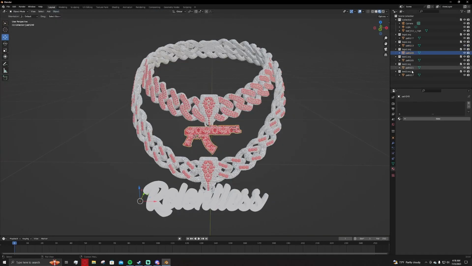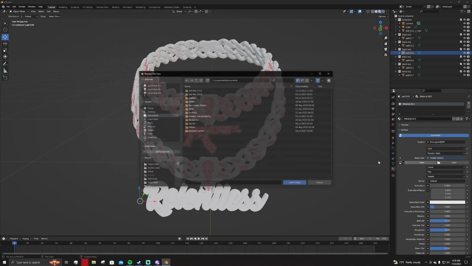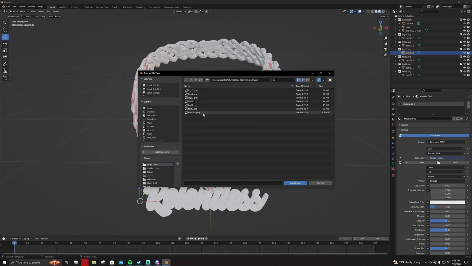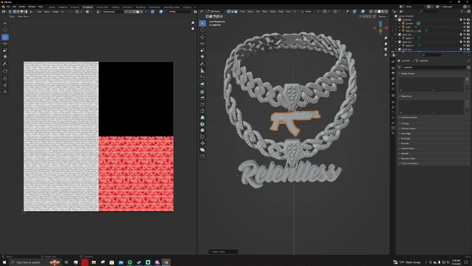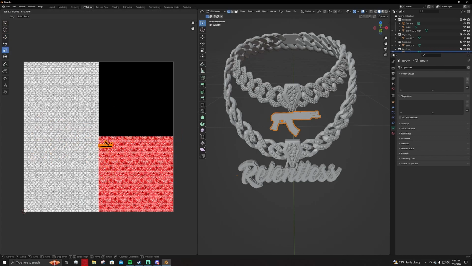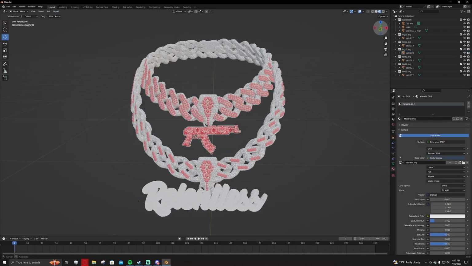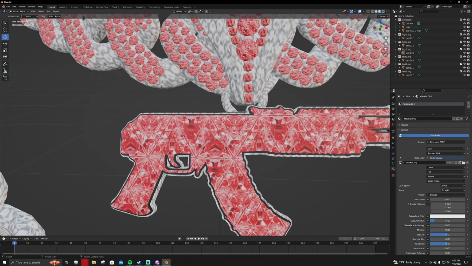And then the logo 3, new, base color, image texture, open, get your textures, UV editing, L, U, cube projection, highlight over all of this, scale it, and then throw it on the silver plating. So now, as you can see, it's got all the textures with the black outline on it.